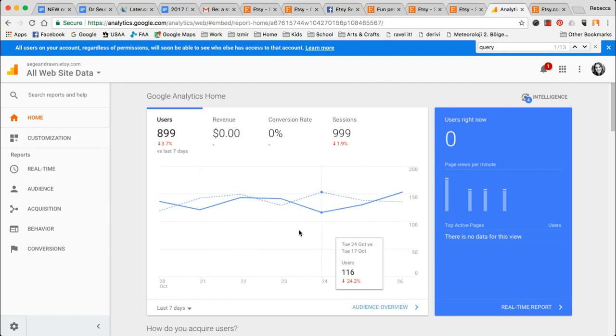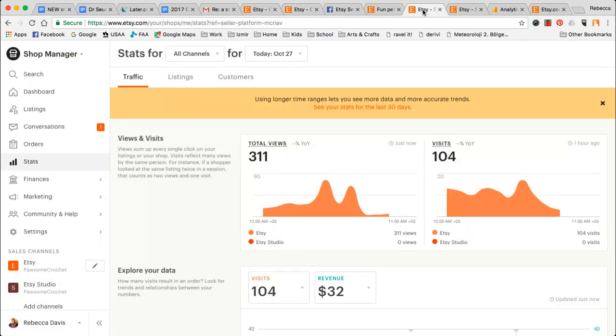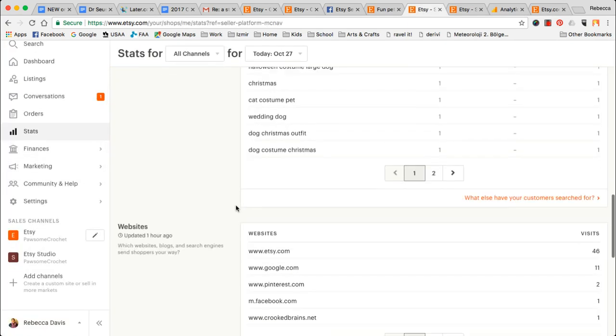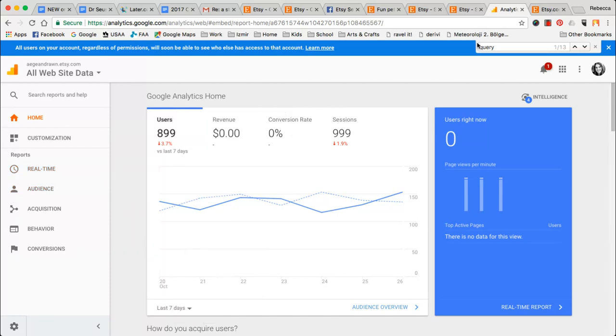It is a free tool released by Google that lets you get more detailed statistics on the traffic coming into your Etsy shop. It also lets you search that data. I don't know if you've ever gone to your Etsy search stats, and you're trying to go down through this list, and you see all these different search terms, and you wish you could search through here and just see how many people are searching for Christmas right now. Or I want to see how many people are searching for my shop name, or some specific keyword that you're targeting. Well, that's where Google Analytics comes in, and you can actually do some of that searching.